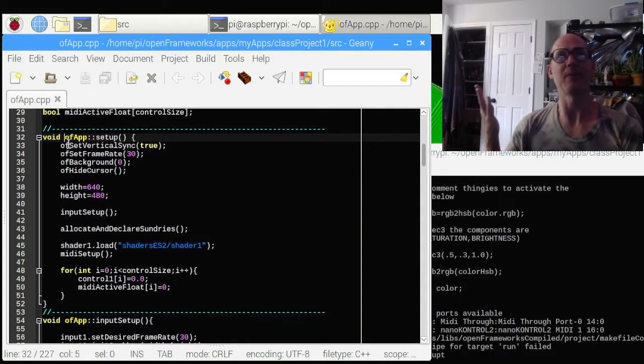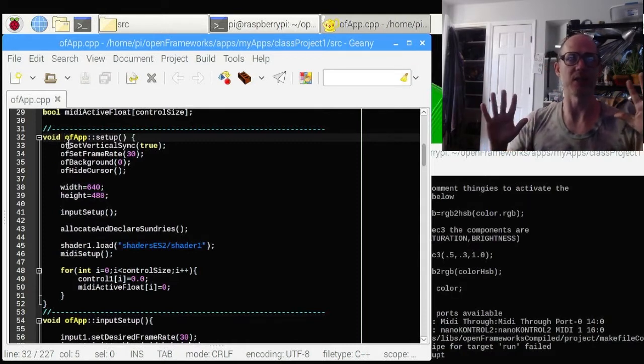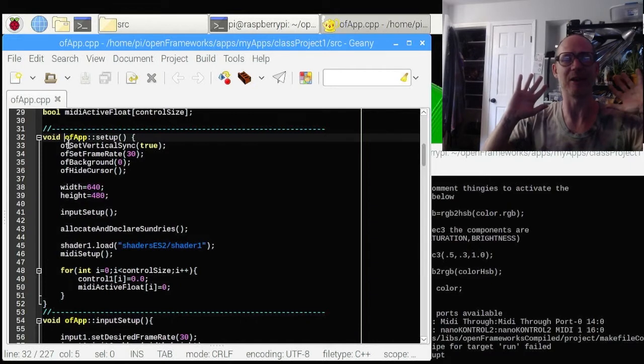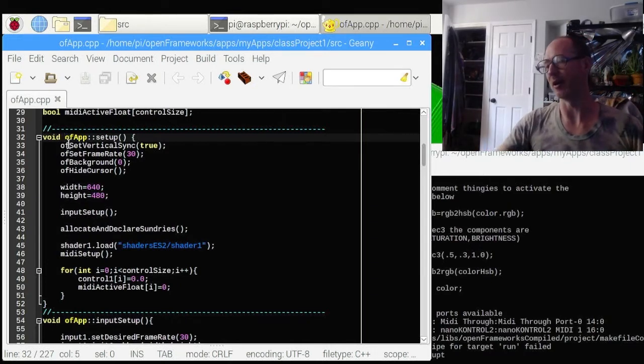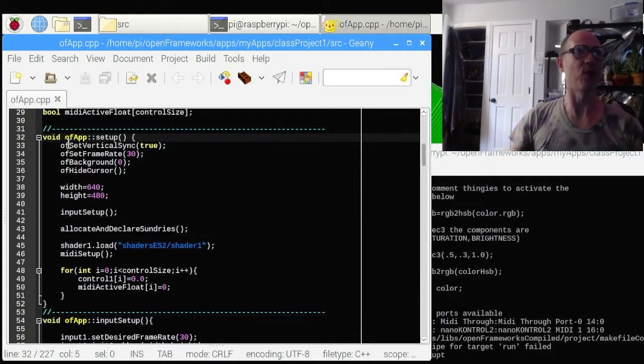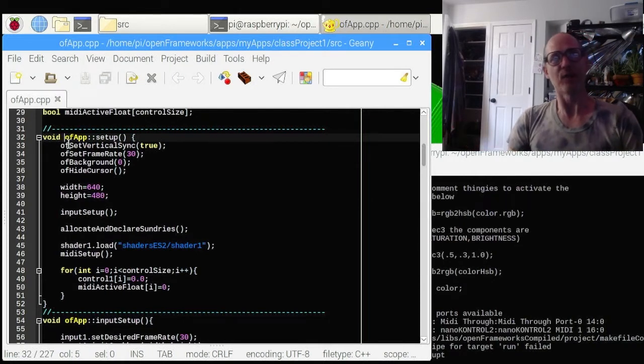They return void, meaning void means null. It's not zero. It's not nothing. It means the absence of any data type in a programming language. So that's why it always says void OF app. That's why it says void draw, void setup, void whatever. Almost all the time in your hello world things, it's like void draw, void out. It's like, why does it say void? What is the void? What is the meaning of the void?